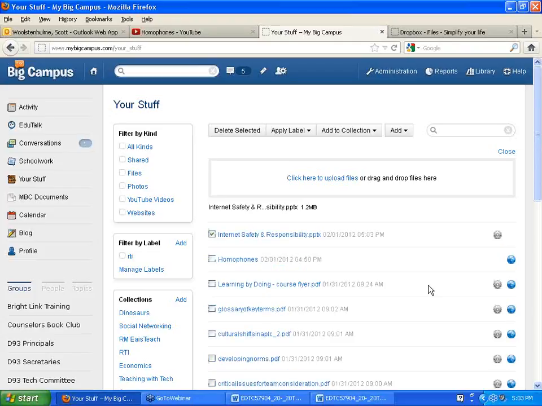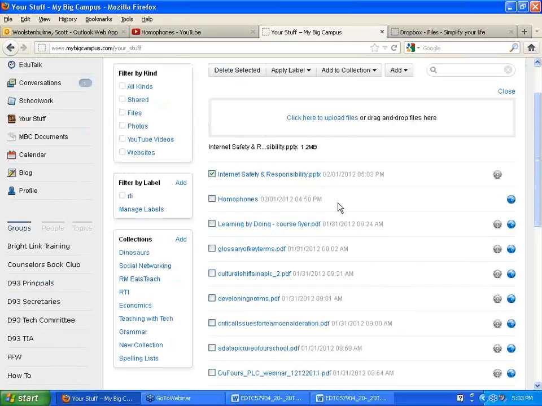Does that have to be your desktop? No, anywhere. Yeah, from a flash drive, from your documents, wherever that file is, you can drag and drop it. So now it's there. And you pull it into that box, that says click here. Yep, click here to upload it.